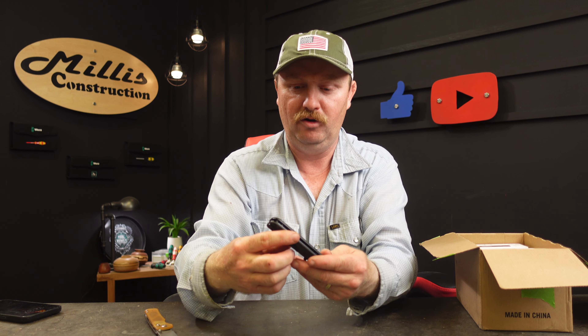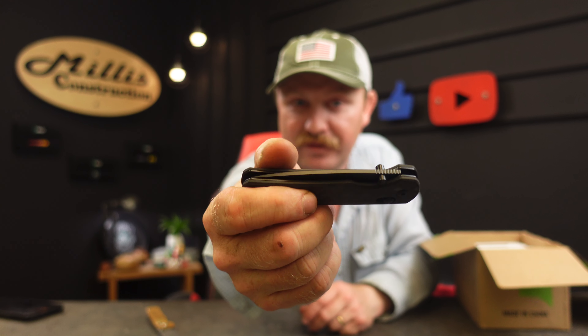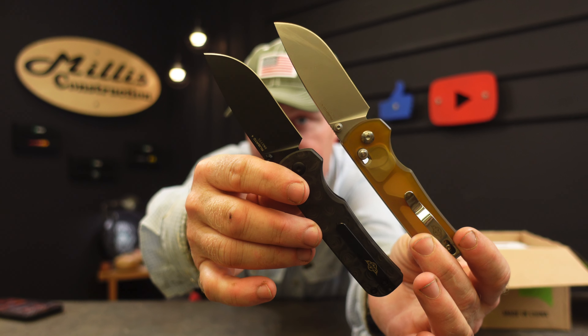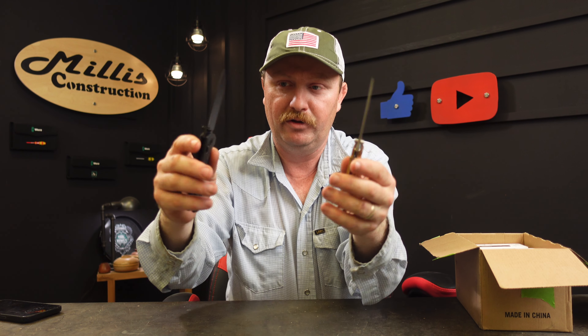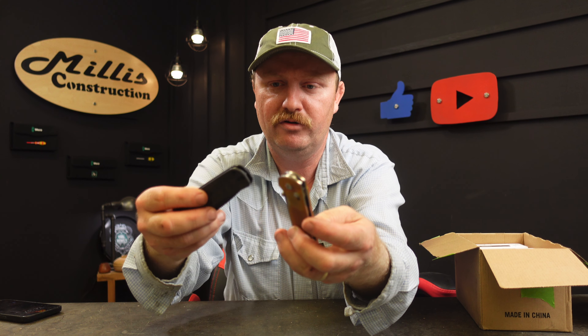I kind of like these for little tool kits, but I tend to just get the knives out and use them. Oh, look at that - isn't that pretty! Look at the scales on that knife. It has the axis lock right there on the side so it'll open just like that. It's a Rubato 4, so it's the exact same layout as that yellow one we had last time. The blade is CPM S35VN steel, which is the exact same steel as the one from last time - that's a couple of nice knives. I really like that blade shape, and the axis lock where you can just flip it and close it.